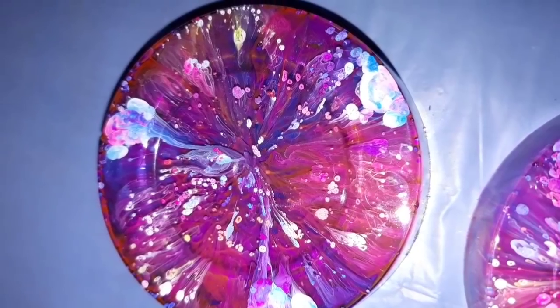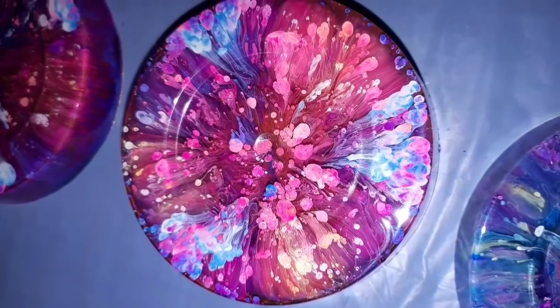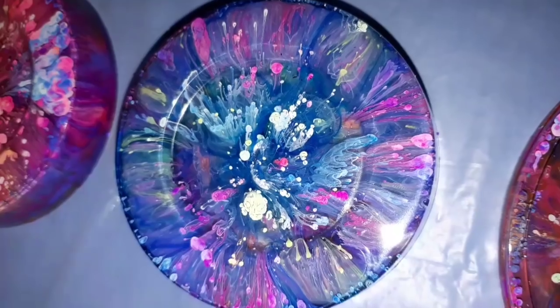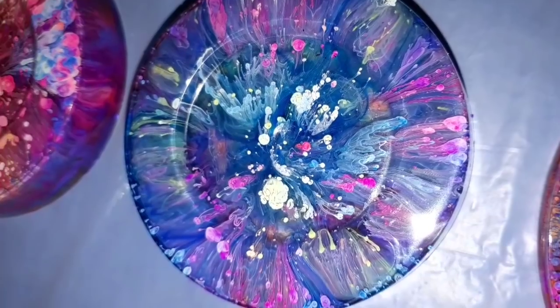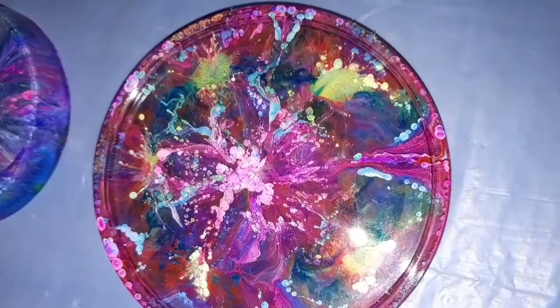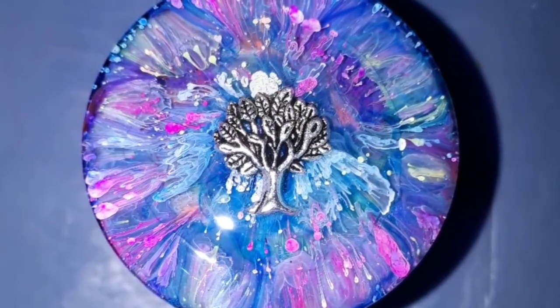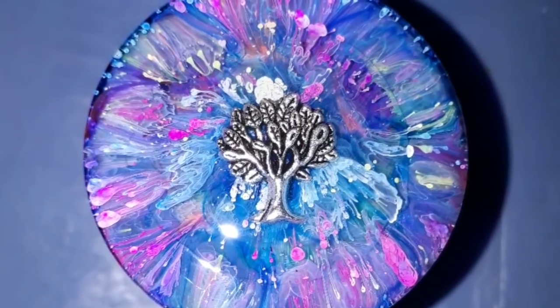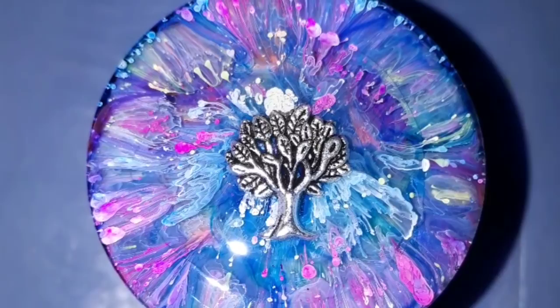Wow, that one really pushed out from the center. That one is so pretty — I love looking into it, and that is stunning. I really felt like that one needed just a little extra more. This was from the lid, and this was that little extra more I thought about for the blue one. You can embellish these and create them even more beautiful.